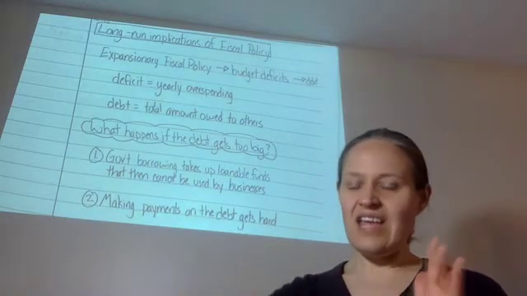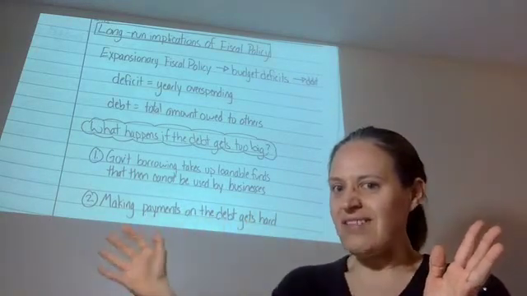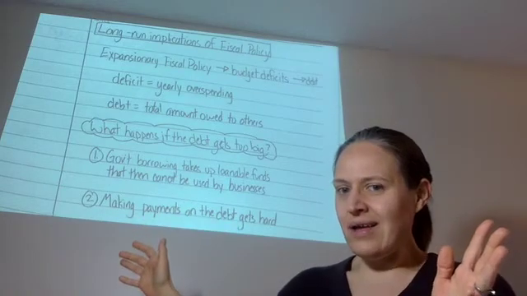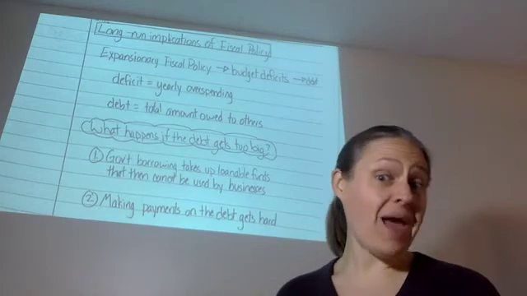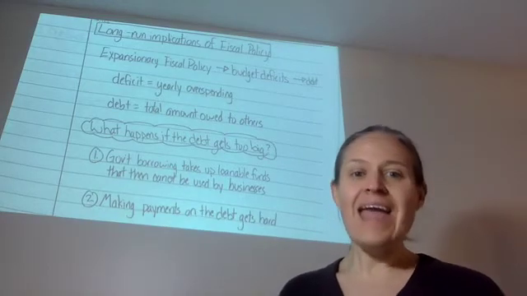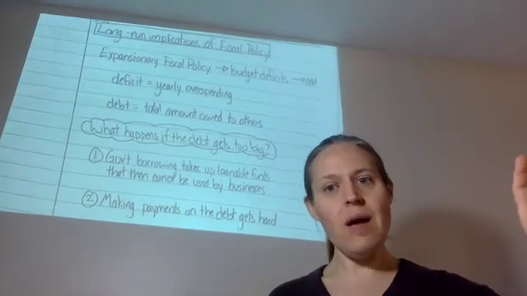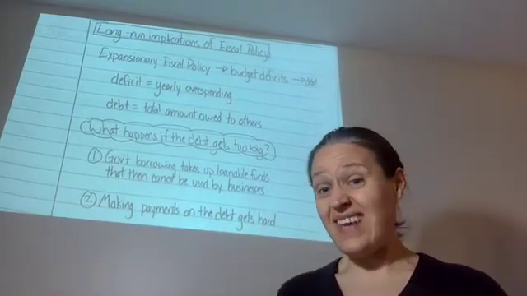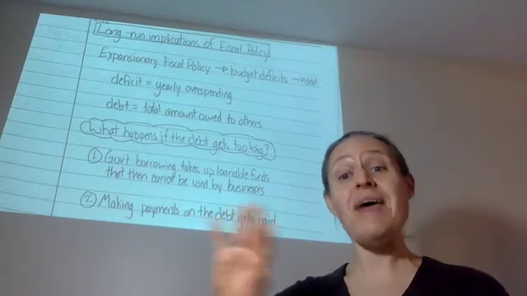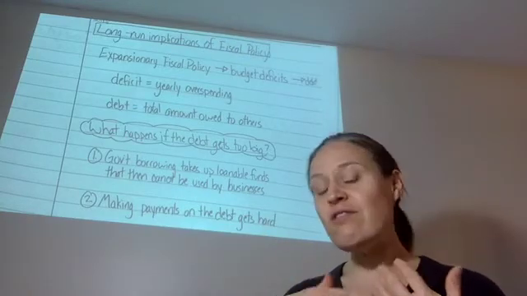The debt is like all of those deficits added up together, and all of that money from all those deficits that has not been paid back yet. Okay? If there was a deficit in 1 year, but that money has now been paid back, it's no longer a part of the debt. Any money that's already been paid back on all of that borrowed money is no longer a part of the debt.